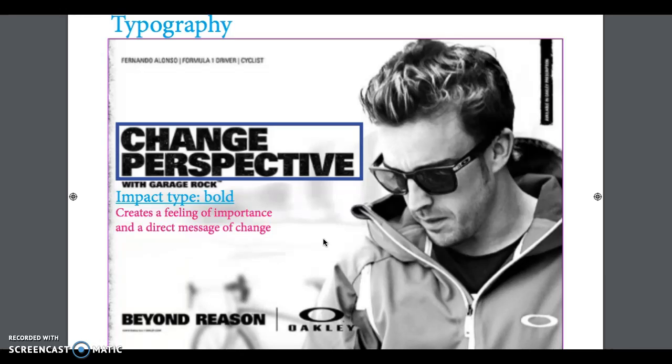That's basically what I was getting from it. By doing so, it takes up part of the screen and it takes up the white space. You can still see the guy who's looking down and showing off the glasses, and you can see the Oakley design at the very bottom, which is still important so that you know what the product is as well as where you can get it.